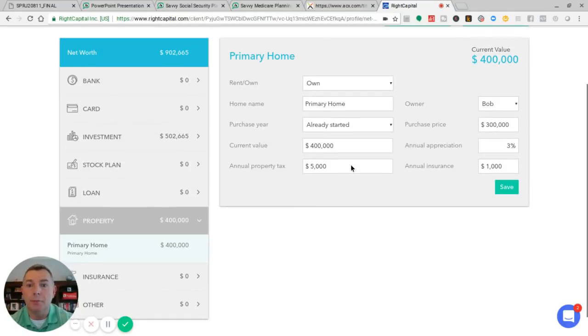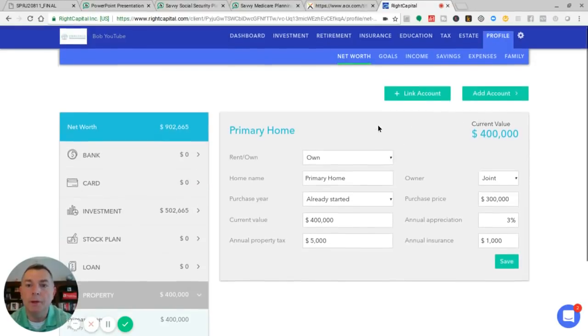All right, so pretty good. And owner, we want to make that joint, actually. All right, I just noticed that, and click. Anytime you're doing financial planning software, you make sure you have your owners allocated. And I talk about equalization of estates quite a bit. You want to make sure your estates have the proper accounting, who owns what for sure. Okay, all right. So now that's it.